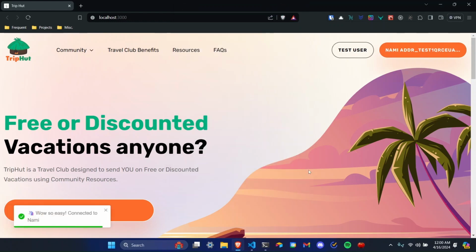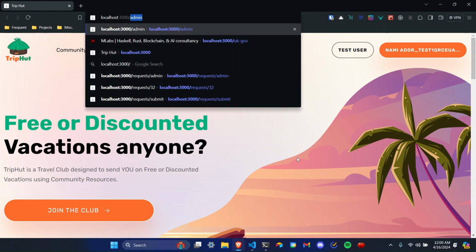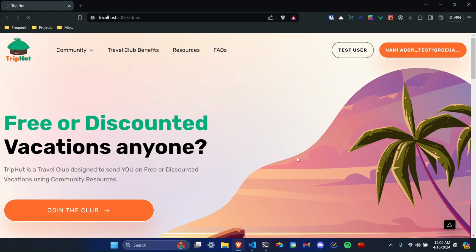So go ahead and grant access. And we'll see here that I can see my Nami address. We are connected. And for the very first time when we launch this application as an admin user, there's a hidden admin page that I'm going to navigate to.